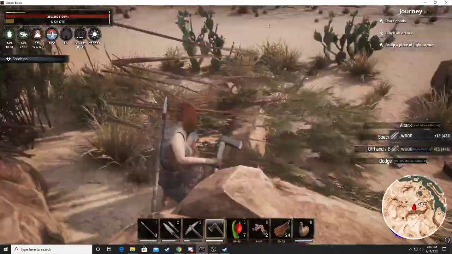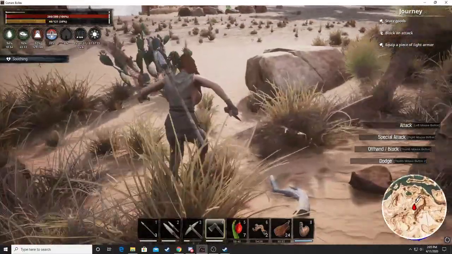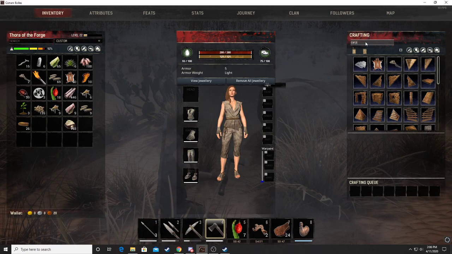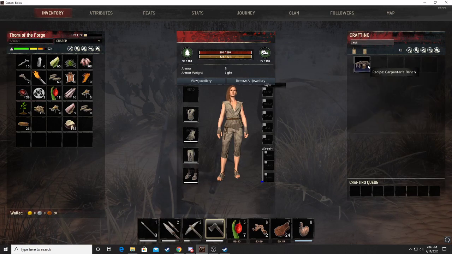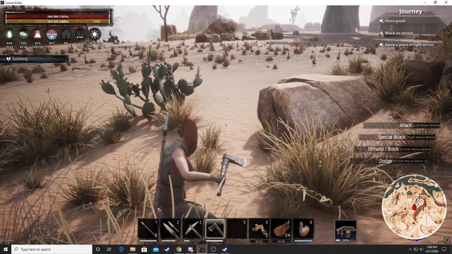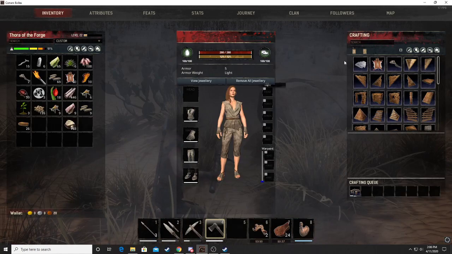There. That's enough for a carpenter's bench. Go back here. Carp. Boom. We got one of those. Get these prickly pears out of here. Now, I need a tannery as well.